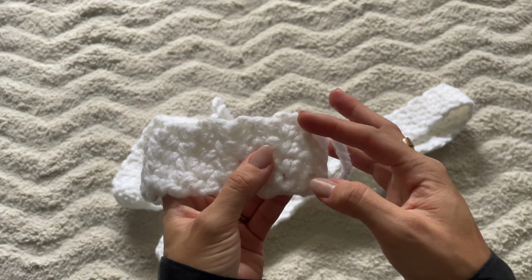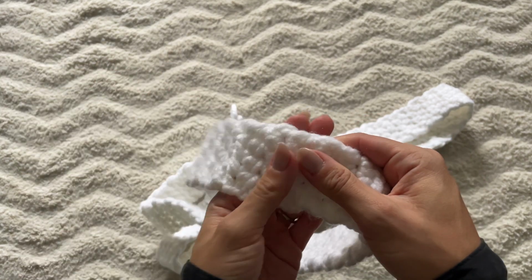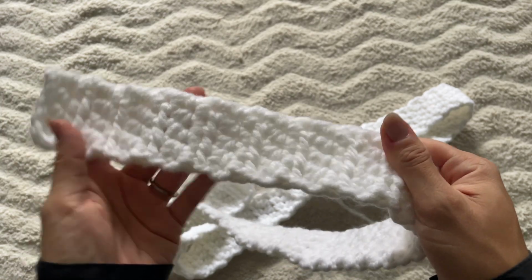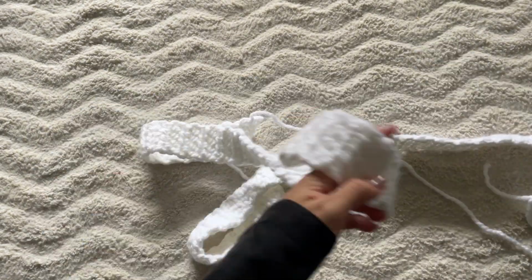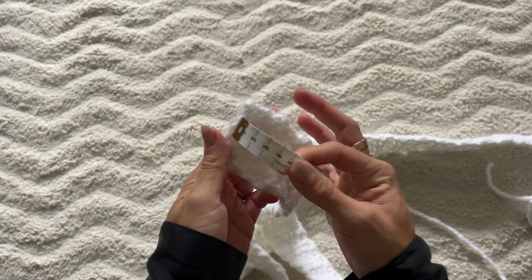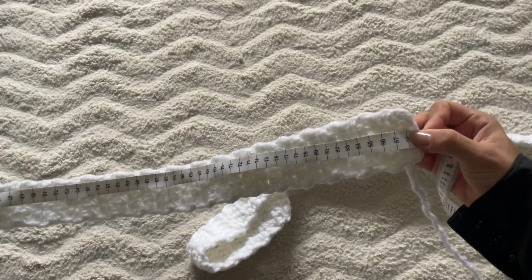I chose to do a chain of 5, but you can make your straps as thick or as thin as you like here. So I've gone ahead and made 2 of them. For reference, they are about 5 centimeters by 88.